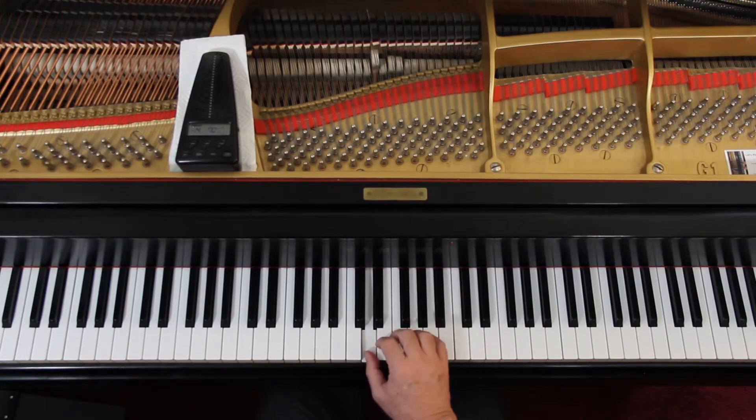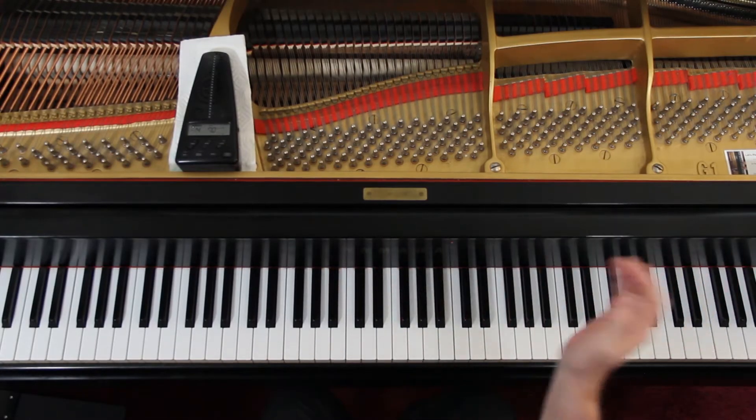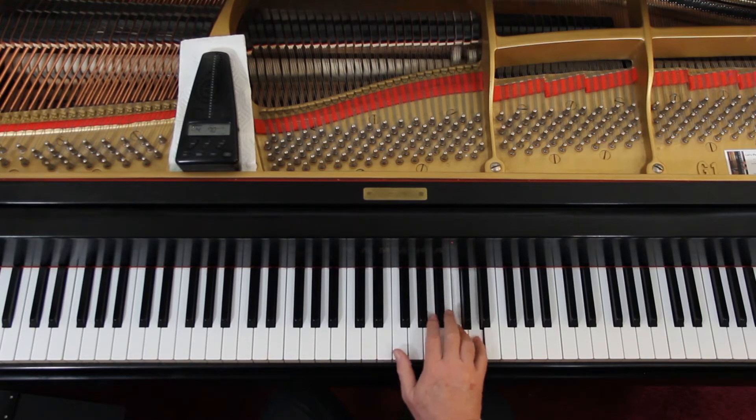Thumb down and then reach up for the octave. They're showing a different phrase here — I disagree. I would connect all of this in one phrase; it's all one sentence, all one thought. The last line — I would connect that whole line. You have to look at the words and the other verses if you're going to do those. You might need to break there for the words in the other verses, but in my opinion, in this verse, you would not split the phrase there.